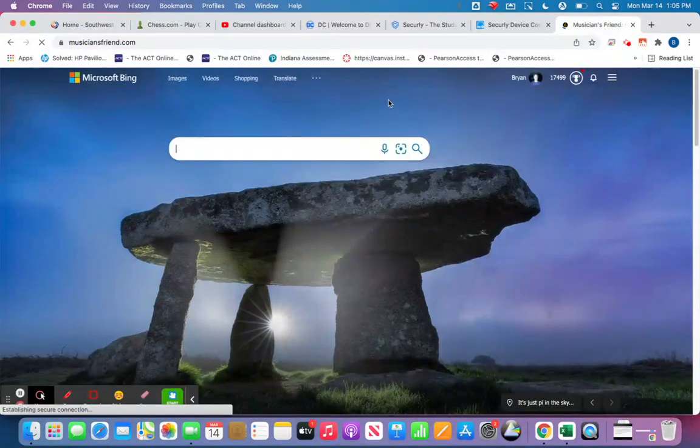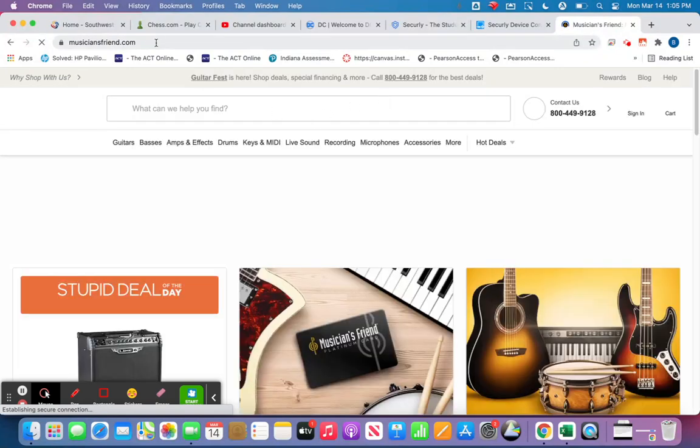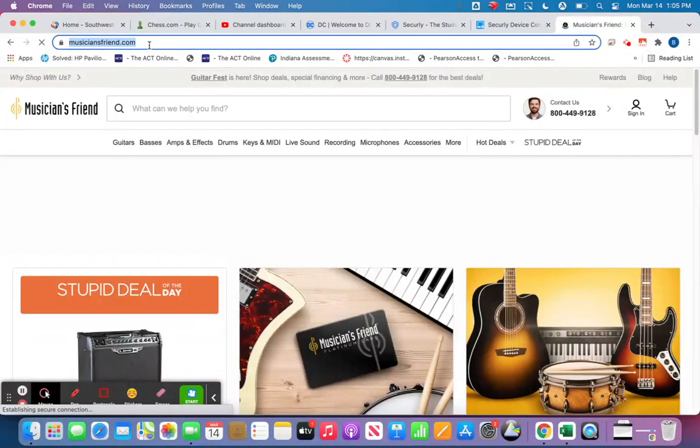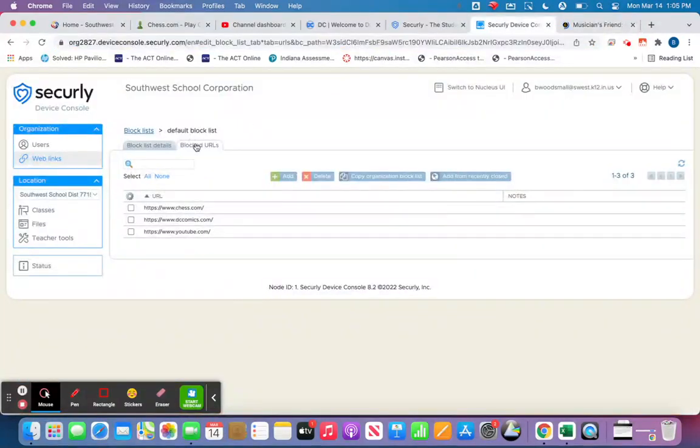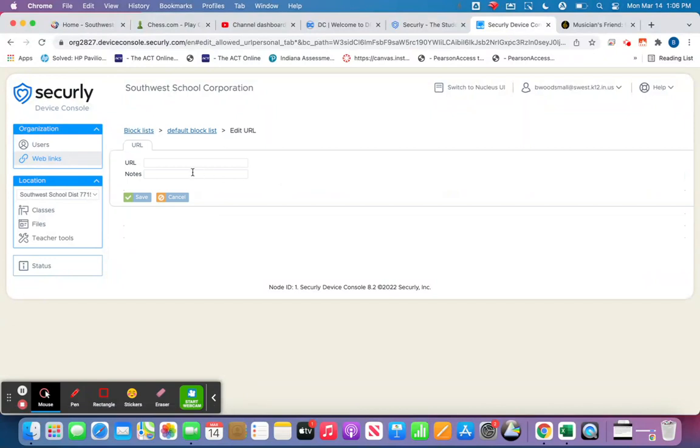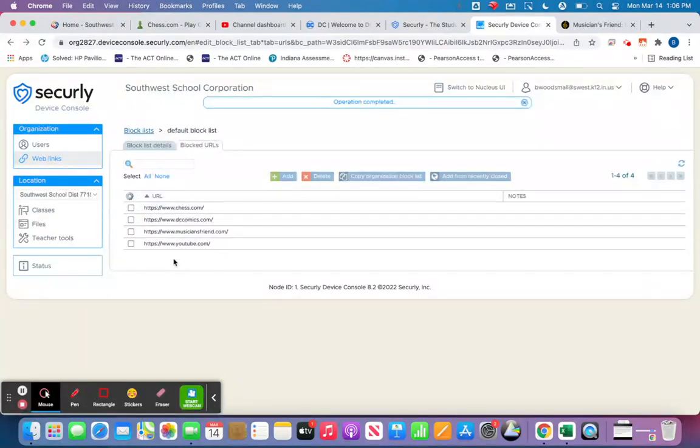Well, my students have been shopping for musical instruments too much, so I'll just copy that. And I'm on the default block list, so I just click Add. Another URL, I paste in Musician's Friend and save. And now that is on my default block list.